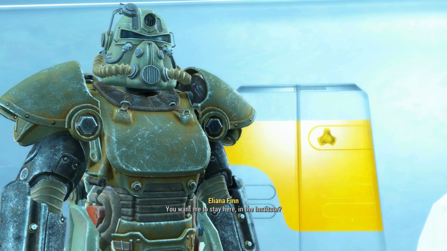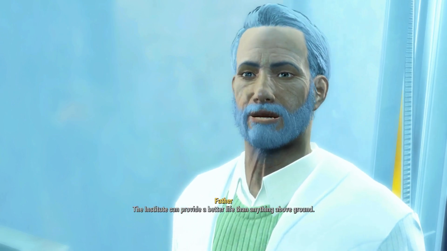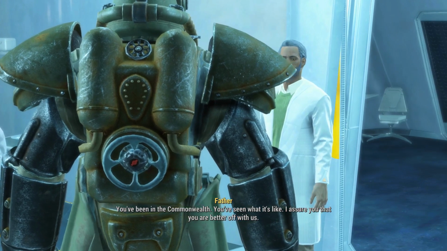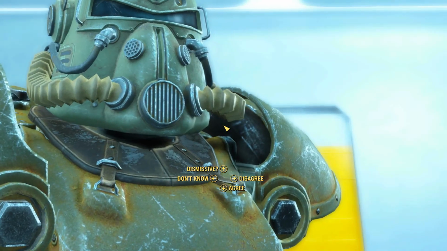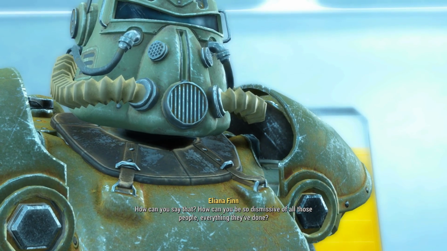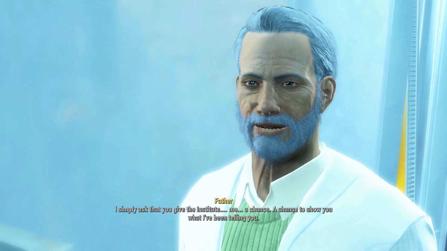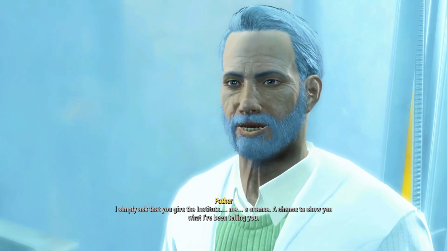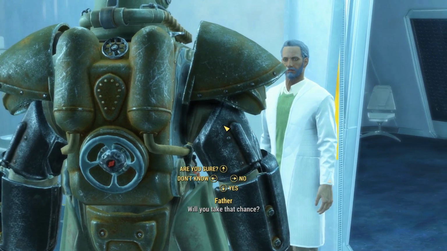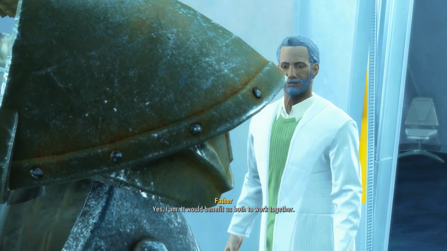You want me to stay here in the Institute? Yes, that is what I propose. Is it so hard to imagine? The Institute can provide a better life than anything above ground. You've been in the Commonwealth. You've seen what it's like. I assure you that you are better off with us. How can you say that? How can you be so dismissive of all those people? Everything they've done? Because it is the simple truth. And I believe you know it too. I simply ask that you give the Institute, me, a chance. A chance to show you what I've been telling you. We really do have humanity's best interest at heart. Will you take that chance? Are you sure you want this? Yes, I am. It would benefit us both to work together.